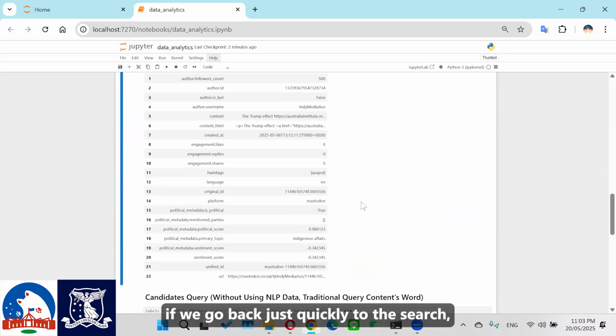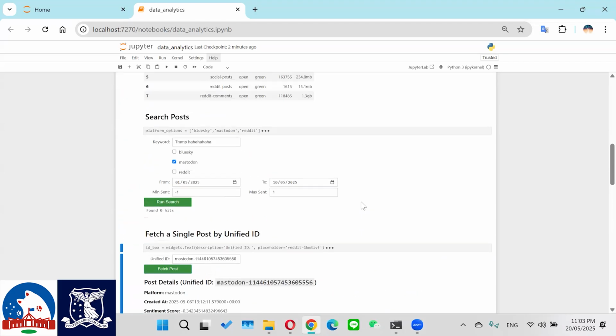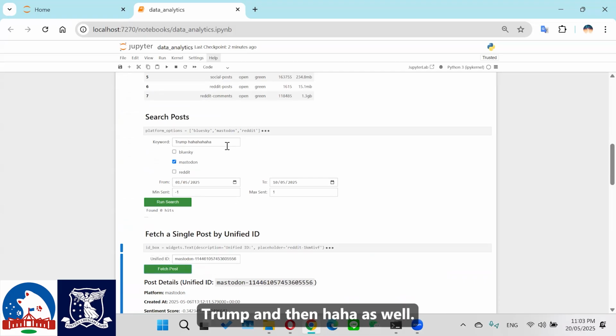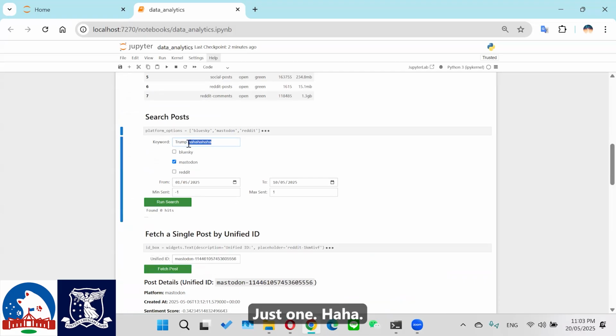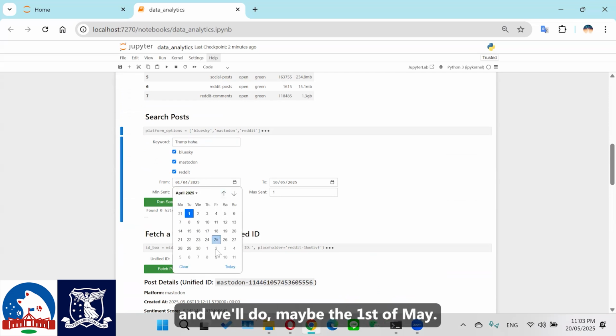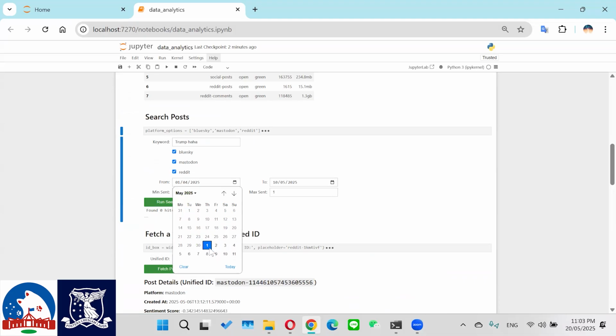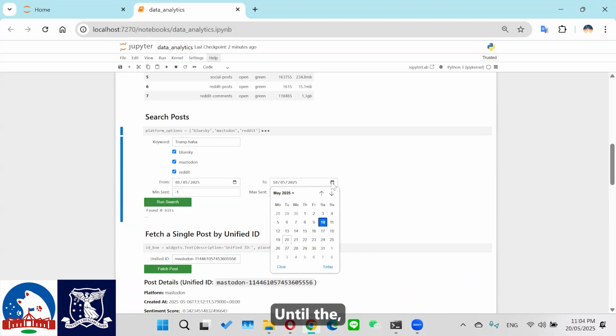If we go back just quickly to the search, we can also try looking up Trump and then haha as well, just one haha. We'll do all three platforms, and we'll do maybe the 1st of May until, let's say, the 4th of May.